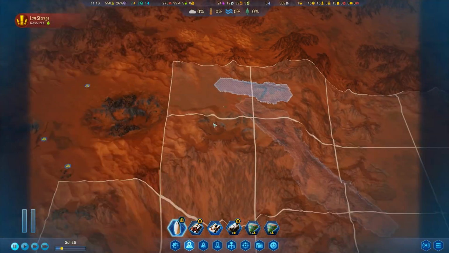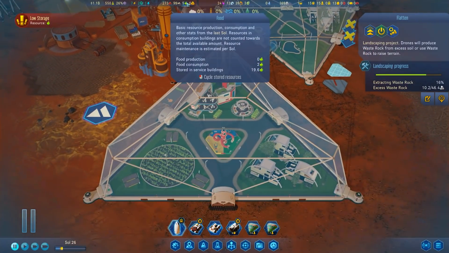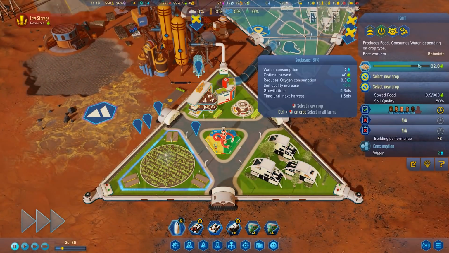Almost done over here. Running low on food, they say. That's not actually true. We've got another 20 stored up. We should be fine. We're consuming 2 to 3 per soul. We're mostly done with the farm.